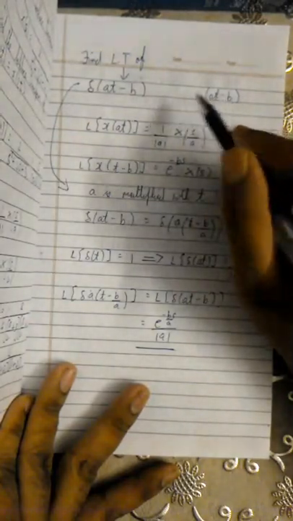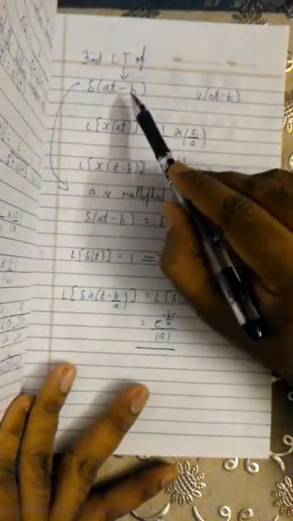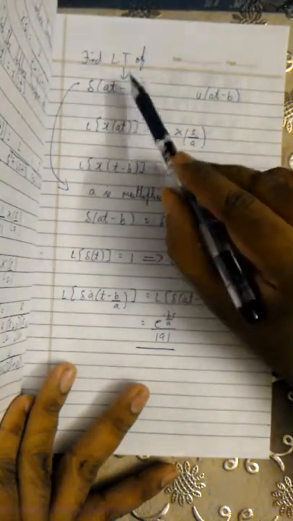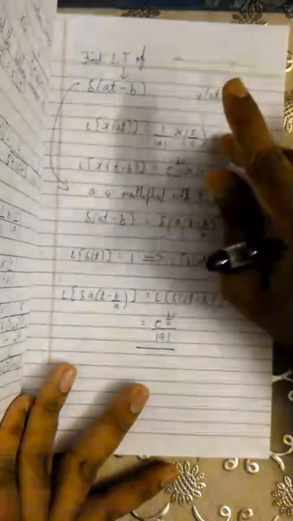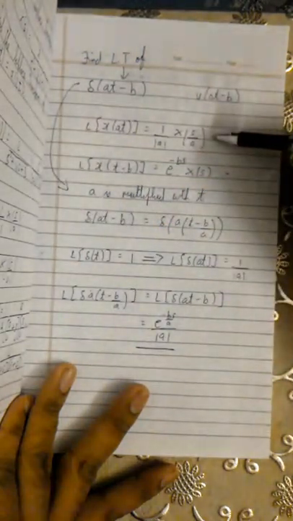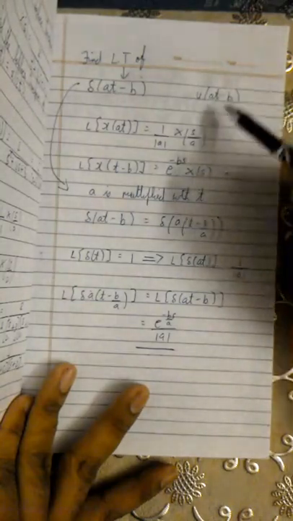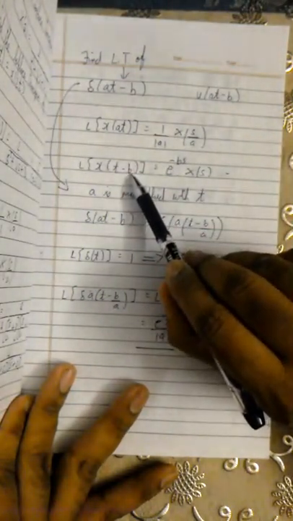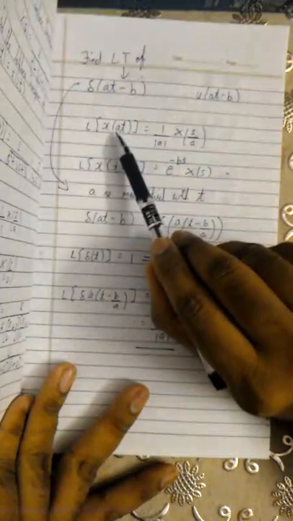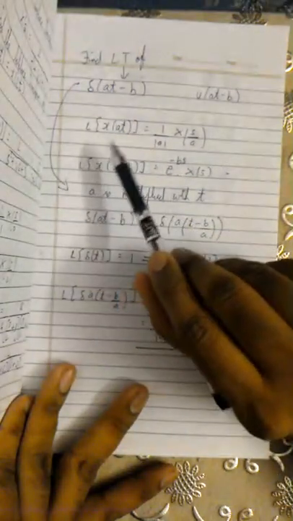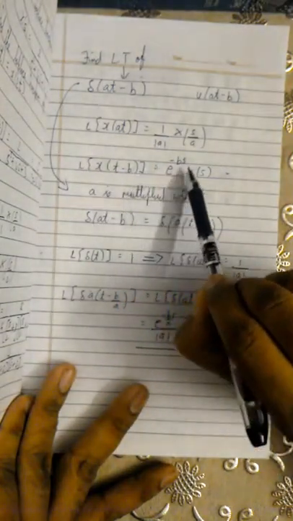Okay, so how do we do these kind of problems if they ask in the exam? Both time scaling and shifting operations are taking place, which means we need both formulas. We need the time scaling property and we also need the time shifting property. For the time shifting property I have used the value b because I already used a over here. The Laplace transform of x of t minus b is equal to e raised to minus bs times x of s.